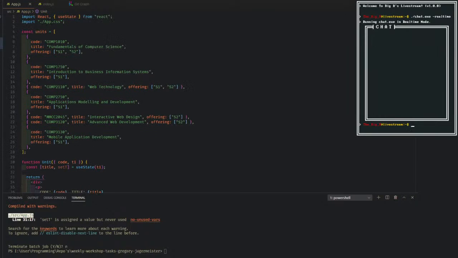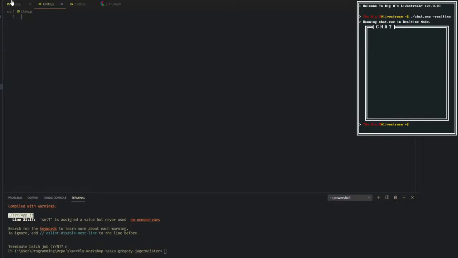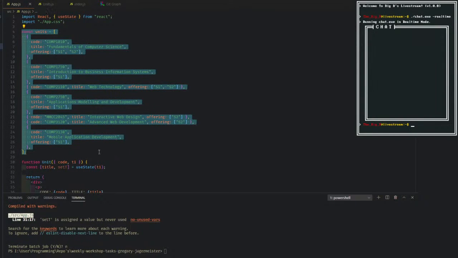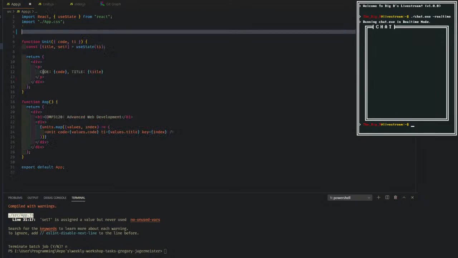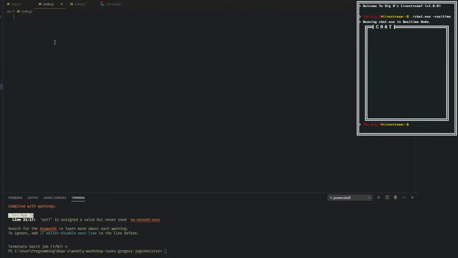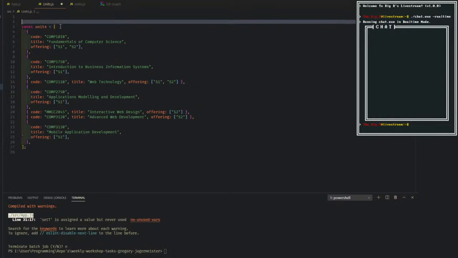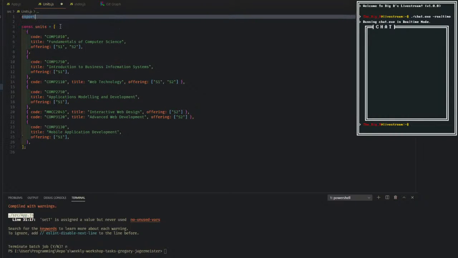So to modularize this, could I just simply add a new file, we'll call it units.js, and then we'll just copy this const, remove it entirely, paste it here, and then we export.